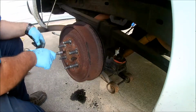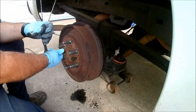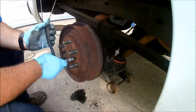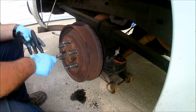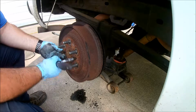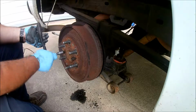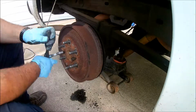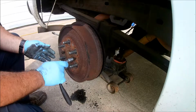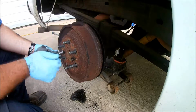I'll pull it off evenly. Also, before you start, make sure your parking brake or emergency brake is released, because that will prevent this from coming off.